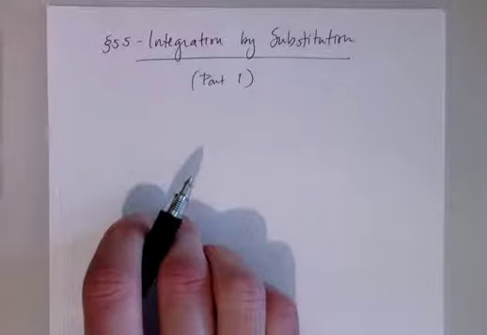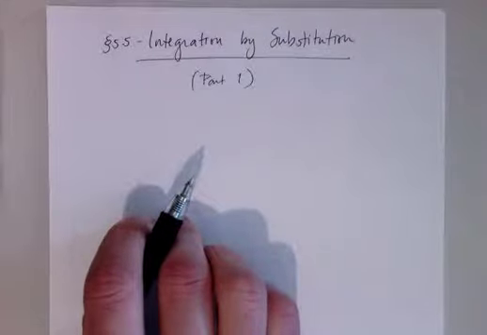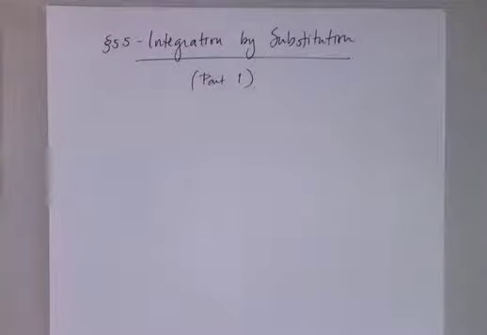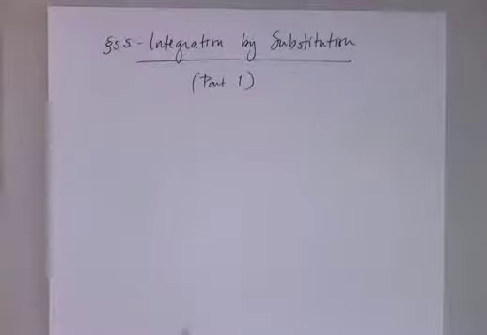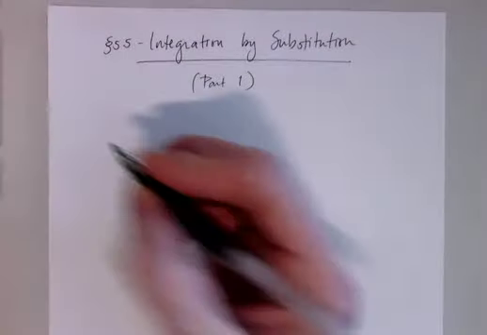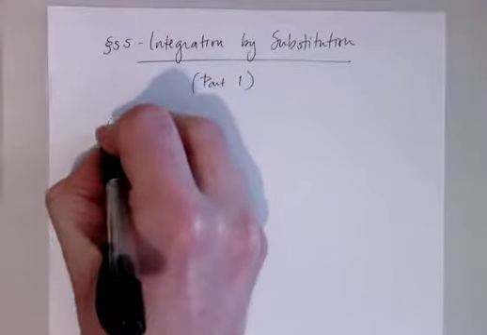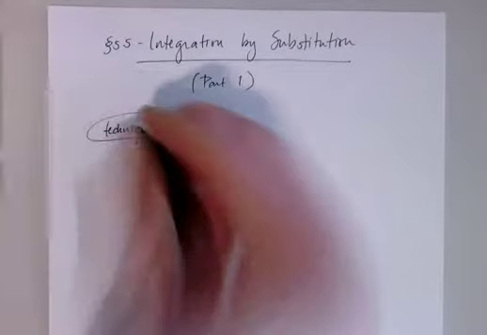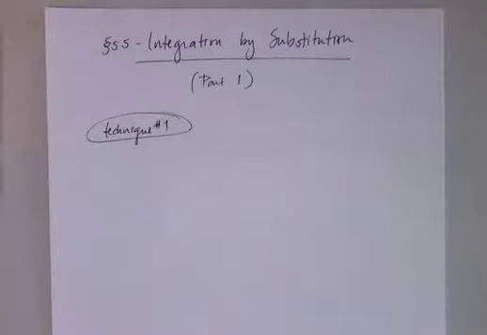Not all problems are in a form that are capable of integration. Now, some of them are very straightforward. The time for those, however, is over. Some of them are a little more indirect. And so really we have three classes of integrals: the easy ones, the impossible ones, and the ones where we need to employ techniques of integration. So this is technique, okay, number 1. That's what integration by substitution is. It's a technique where the integration is not exactly straightforward.